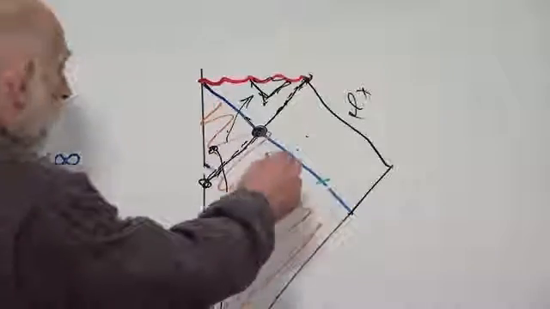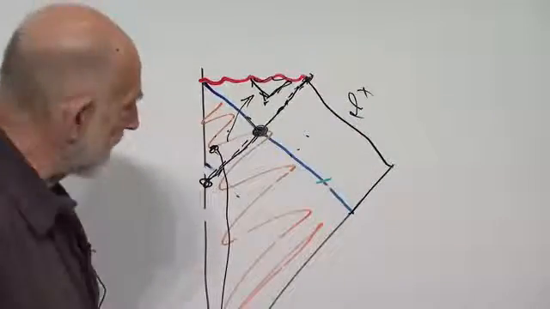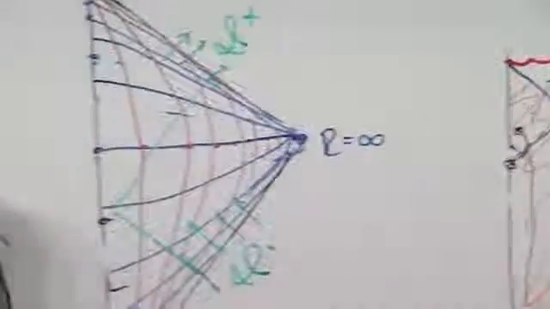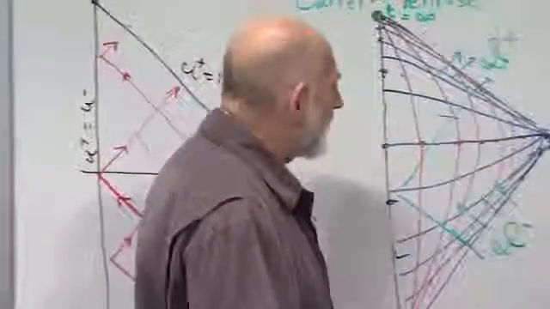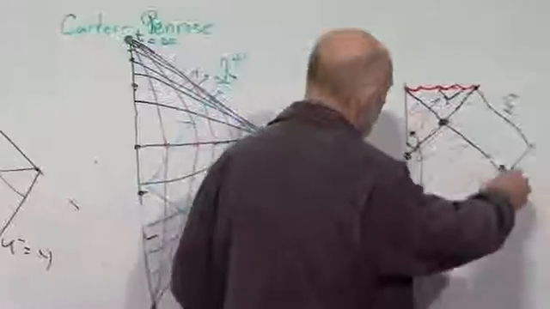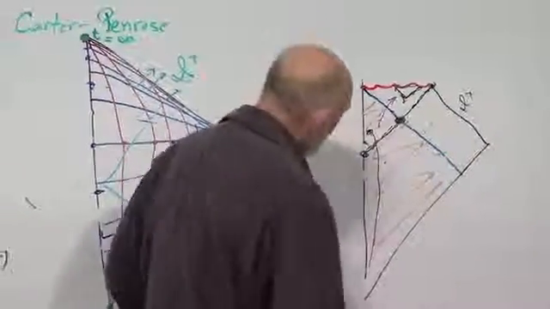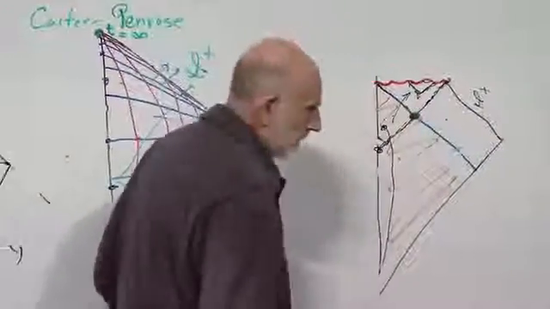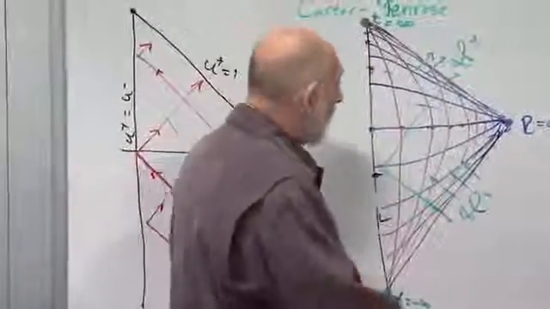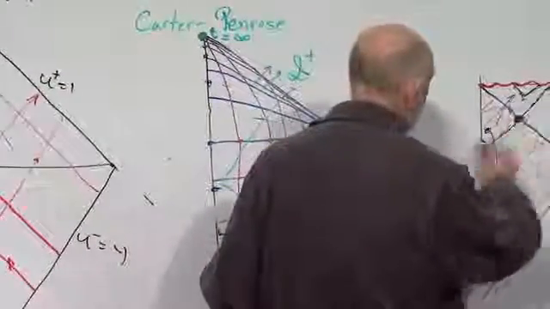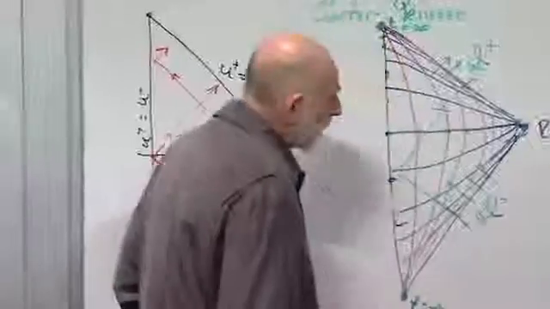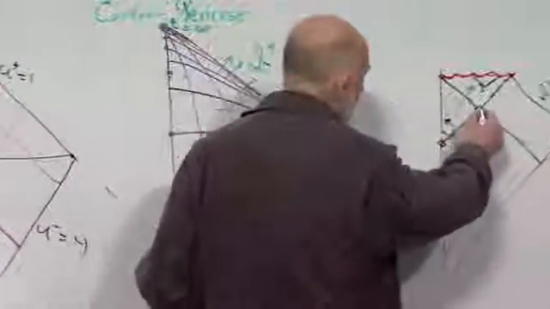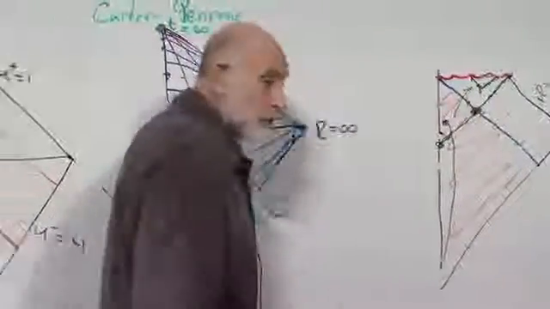Out here, the shell could change its mind and accelerate back out. Well, I suppose shells of photons don't have minds, but if they had a mind, the photons could turn around over here. Once they get past here, they cannot turn around. They can try to turn around, but they won't get very far. They'll hit the singularity. So this is the point at which the shell crosses its own Schwarzschild radius.